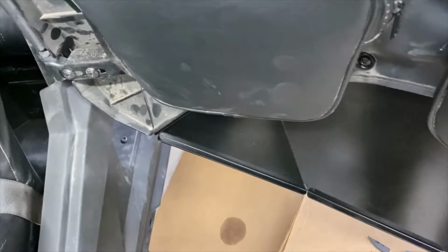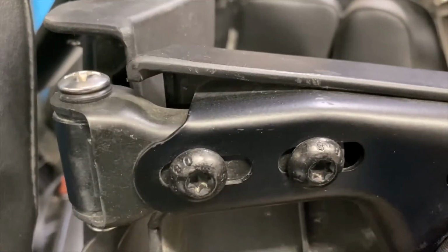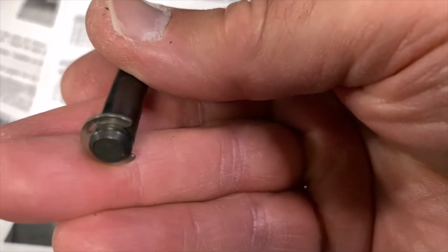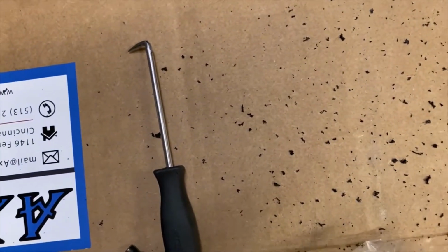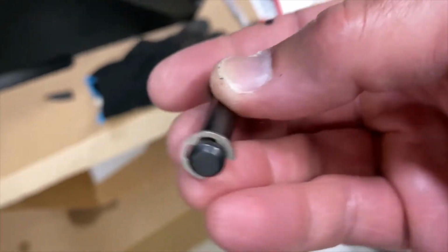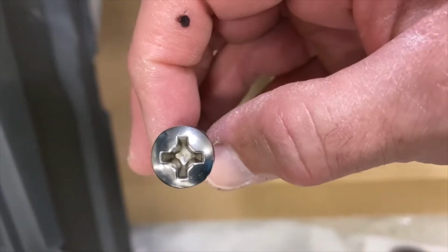Next. Okay, another thing they want you to do is put in a new hinge pin, which is basically a large screw. This is what was in there. So this is what came out of it. It's just a hinge with a C-clamp. So you just pop that off. You use a pick, pop out the C-clamp. There's a little notch in it. You can see right there, there's a little notch. Just pop it out. And then this is what you put in. It's a giant screw.